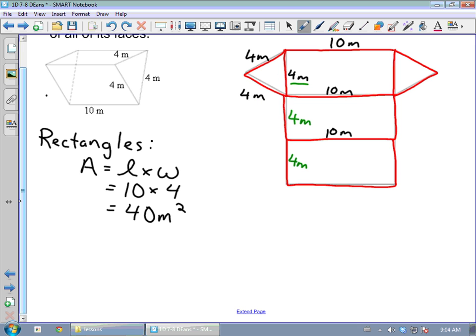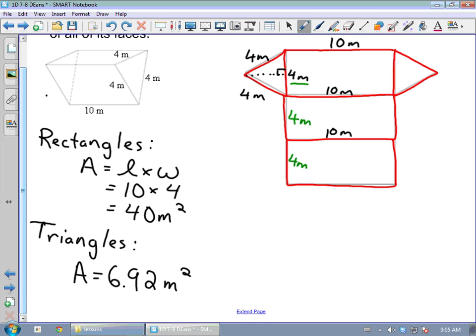What other shapes are making this up? Oh, we've got our two triangles here that make up our base and our top. We know from the previous question that the area of these is, what did we calculate in the last question? 6.92 meters squared. And we did this by taking one of our triangles, dividing it in half, turning it into a right triangle, and then calculating what the height was.